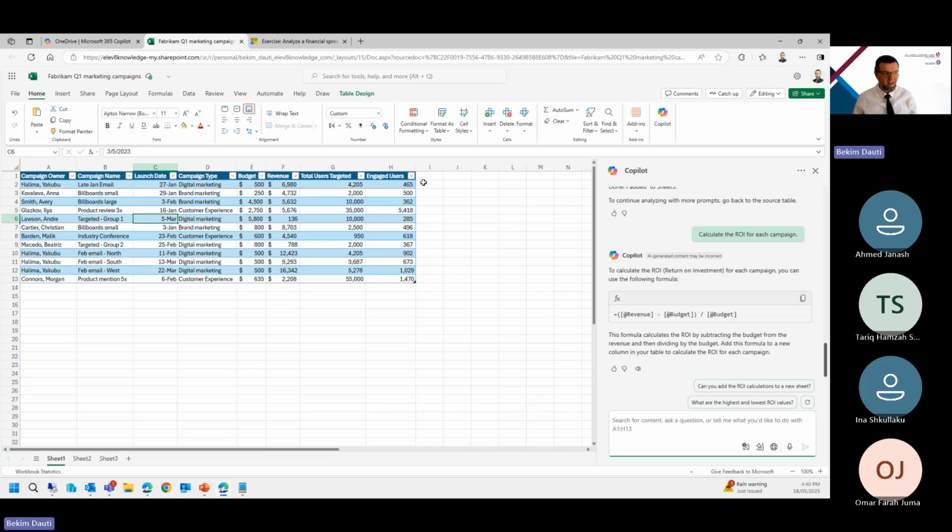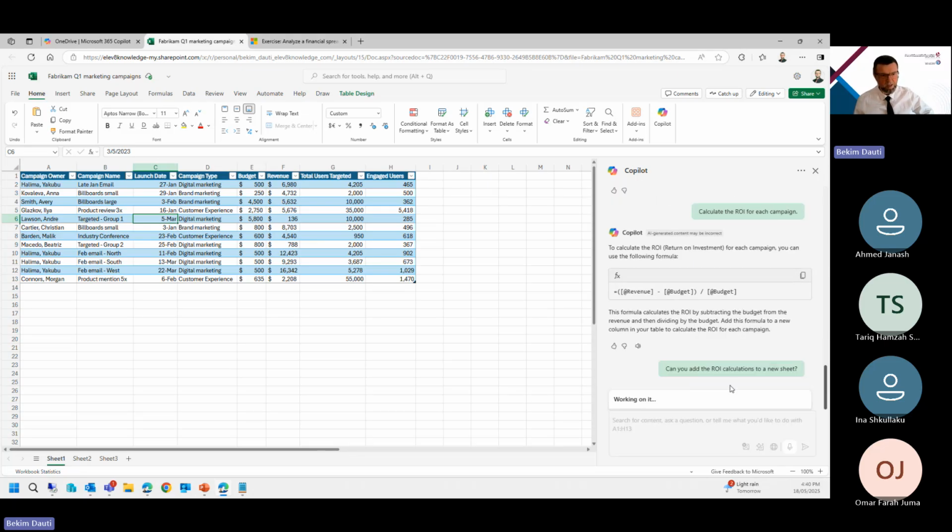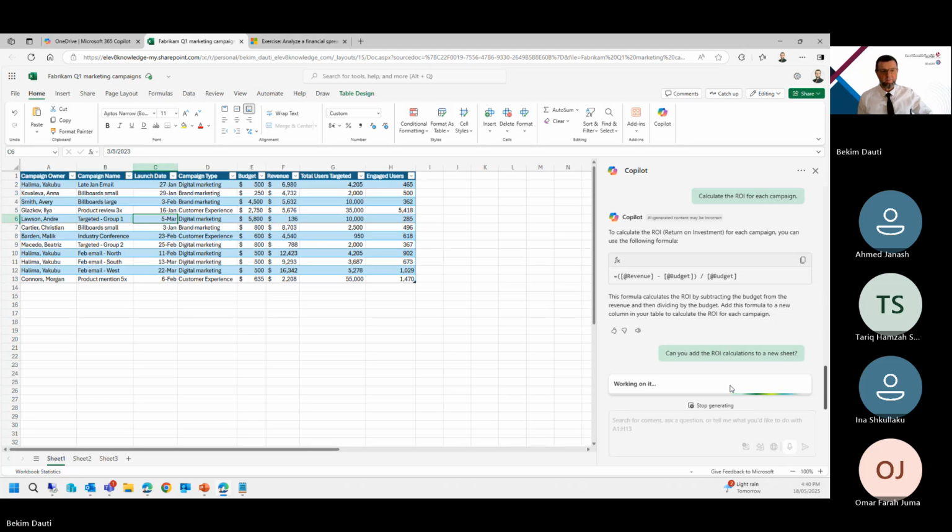It didn't add that particular column in here. It just told me that it can provide the formula. But I have here, can you add the ROI calculation to a new sheet? So let's try this one. We click on this part, and then ROI calculations to a new sheet.